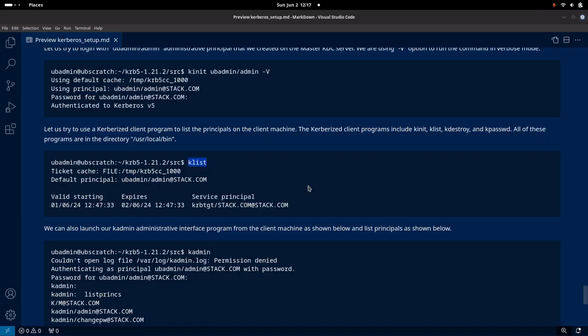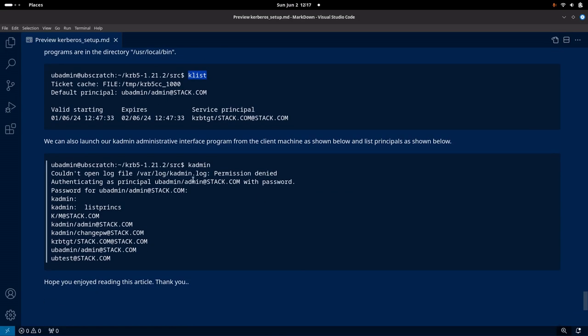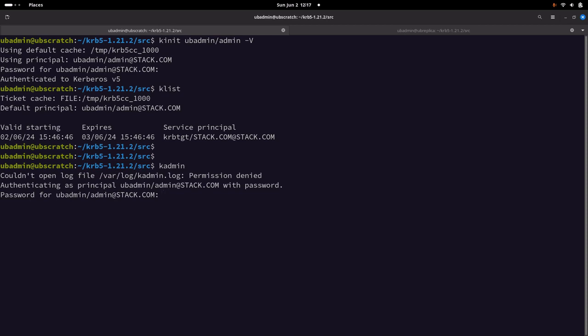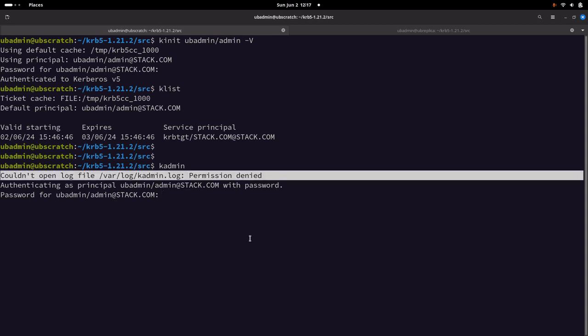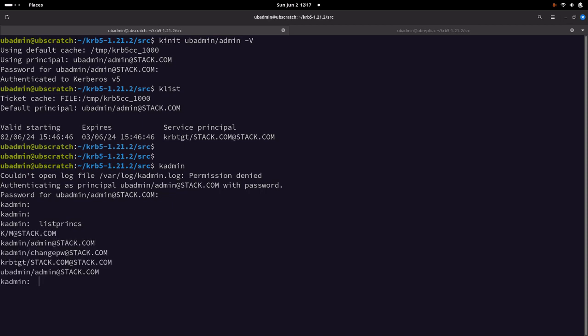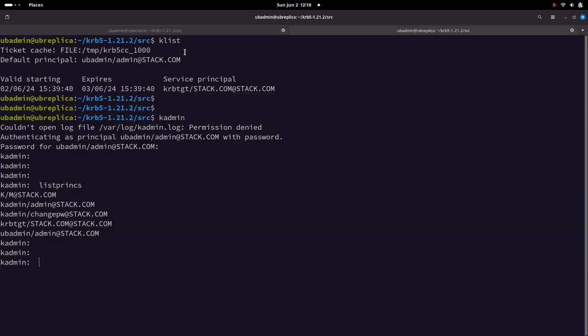client machine. You can also run the kadmin utility on this client machine as well, and connect to the administrative service, and you will get the same prompt and the same error of permission denied for the log file that you can avoid, and you can just provide the password for the administrative principal, and you are logged into the kadmin interface, and you can list the principals over here now, and you will get the same response as you have received on the server initially.